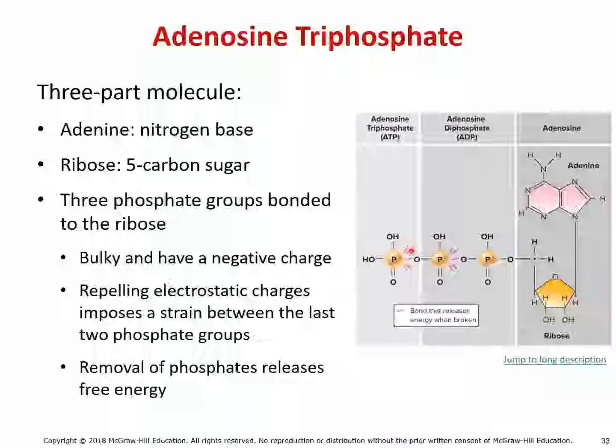Naturally, these phosphates don't want to hold on very strongly, and actually hold a lot of potential energy in their bonds, and so by cleaving off one of the phosphates, we can release significant amounts of energy. Just as a quick question, what would we end up with if we cleaved off one phosphate from ATP? The answer would be ADP, or adenosine diphosphate.